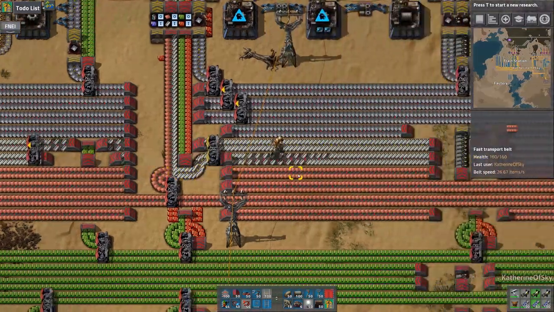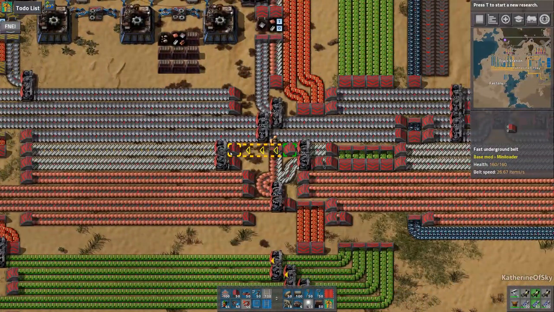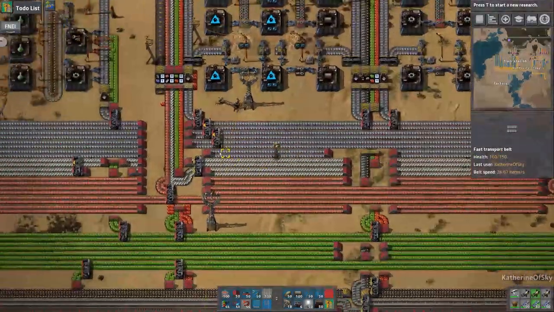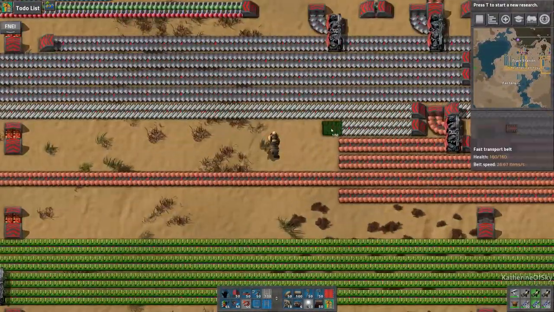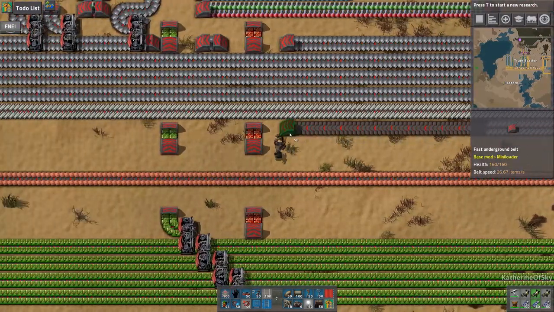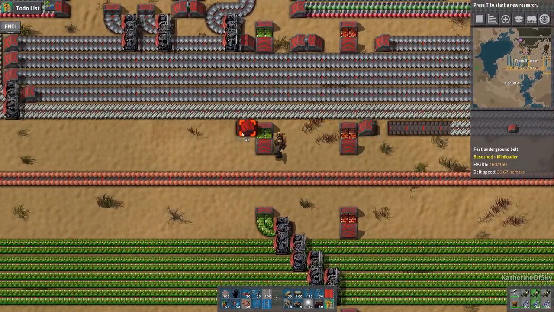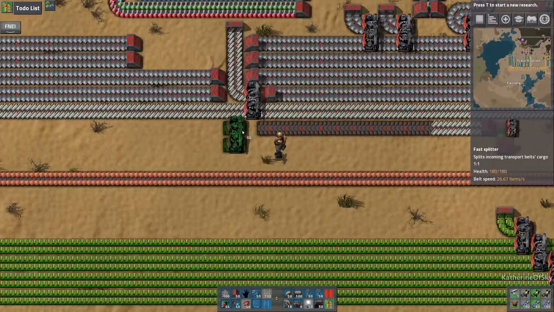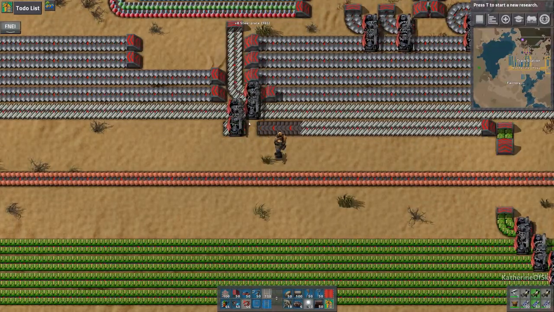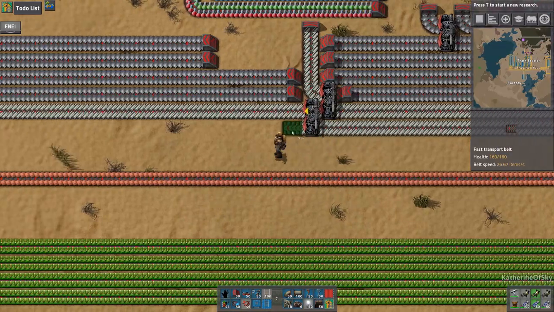So let's copy paste. A couple of people have reminded me. Oh yeah, you can copy paste. Yeah, I know that. I just sometimes forget. A lot of times I forget, in fact. Yes. Well, it happens, you know. You get to a certain point in Factorio and your brain forgets completely. So it's really not that much of a big deal.